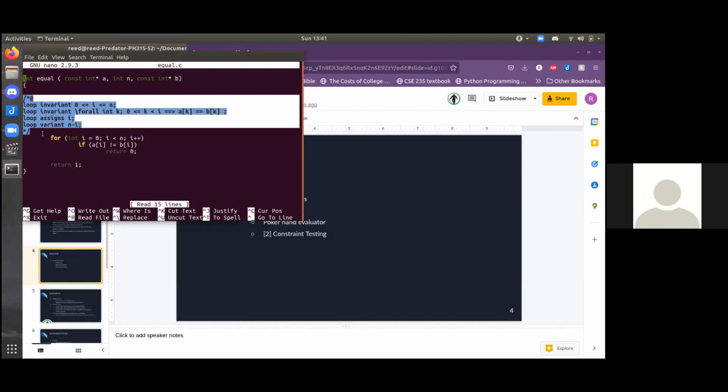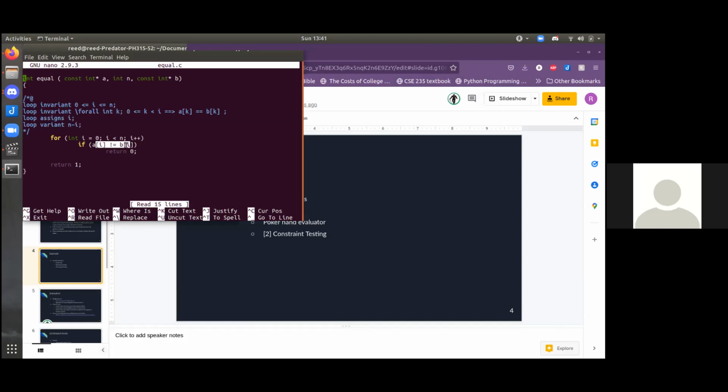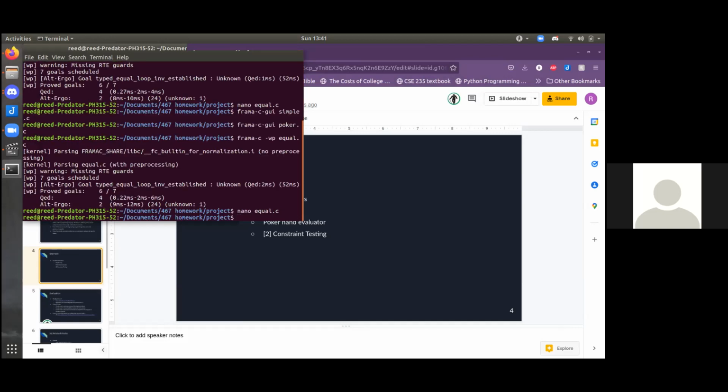We want to also check with Frama-C to see what it thought of our program, and it caught that based on everything that we've done here, we can't say that we won't try to access memory outside of bounds. So it warned us about that, and thus proved that we need to work on that program a bit more.